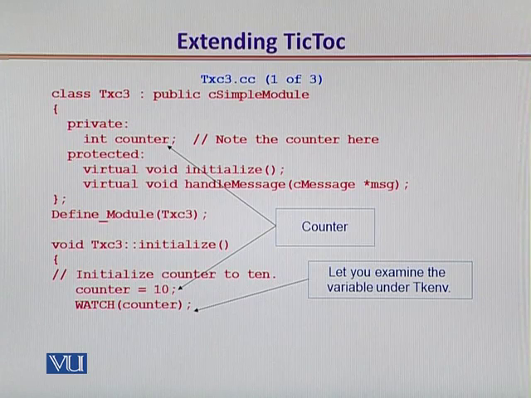You can see that in this particular snapshot of code, we define a variable called counter, which is an integer variable. This integer variable is subsequently used in a later part of the code on this slide. It is given a value 10. There is a function called watch that watches the counter and shows the current value of the counter in the TK environment. You can see the value of this watch counter by double-clicking in the graphical TK environment mode.